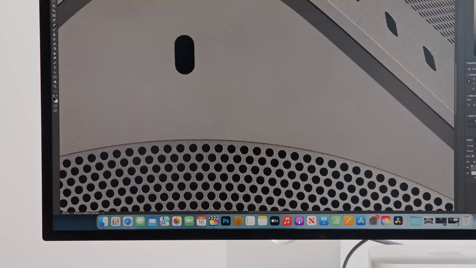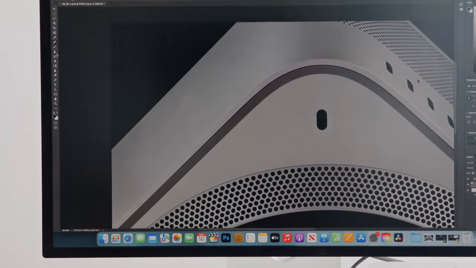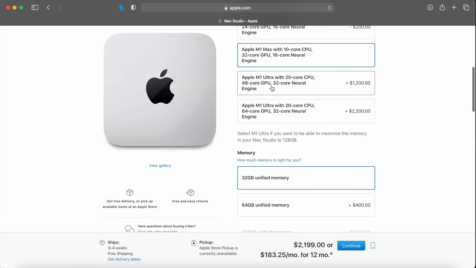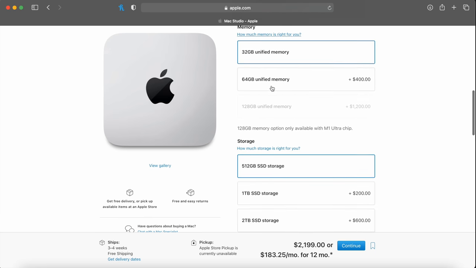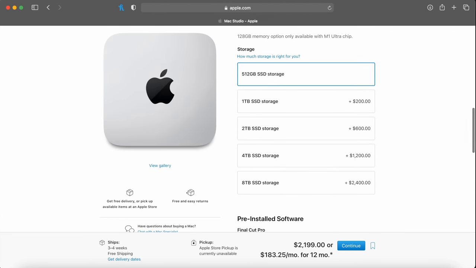So that is definitely something to be considered, but typically if you're doing photo and video, then I would say 2 terabytes is going to be more than enough in a lot of cases, maybe 4 terabytes, but I do feel like 1 terabyte is sort of the baseline that you want to buy, because every time I've got the base option for storage, I definitely did regret it pretty quickly. From a memory standpoint, I personally would also upgrade to 64 gigabytes of unified memory, because that is something that you cannot expand or change down the road.